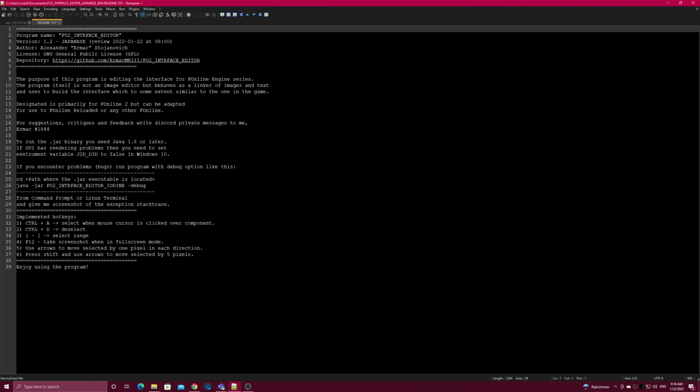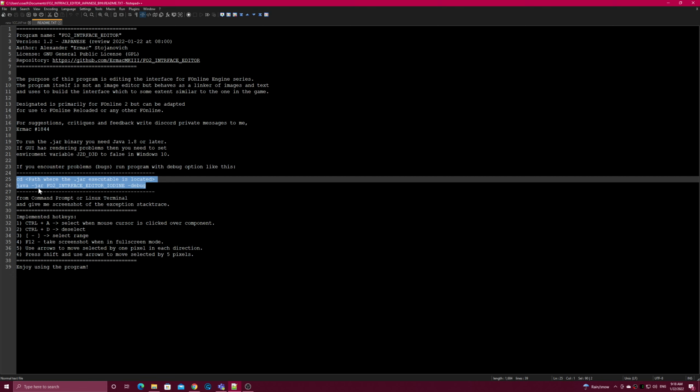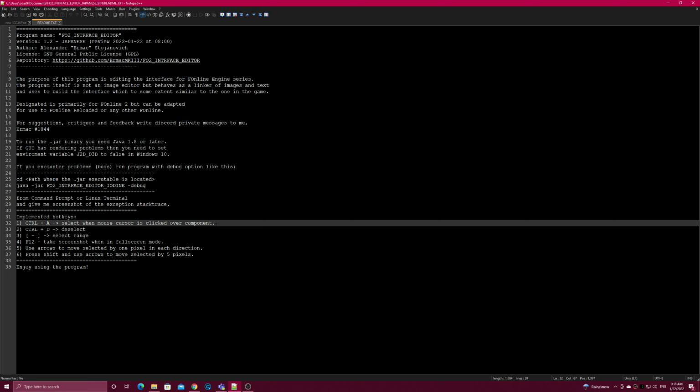Probably nothing new, but we can learn something. This is pretty much the same text as in the previous release. If you encounter any problems, just message me with a stack trace or anyway. These are the hotkeys. We should remember them.